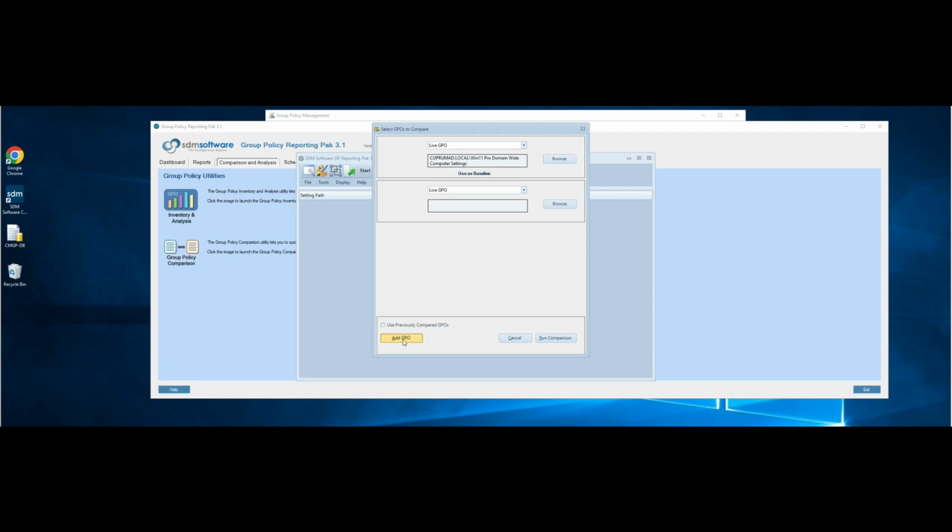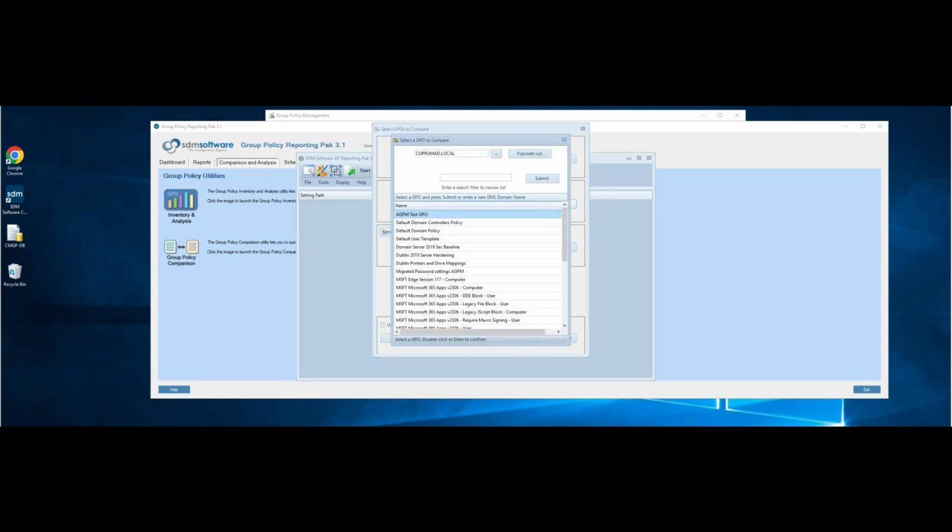You can add another section to compare a second GPO, up to 4 GPOs, but we're only going to be comparing 3. We select Browse, type in the domain we want to compare the GPO with.